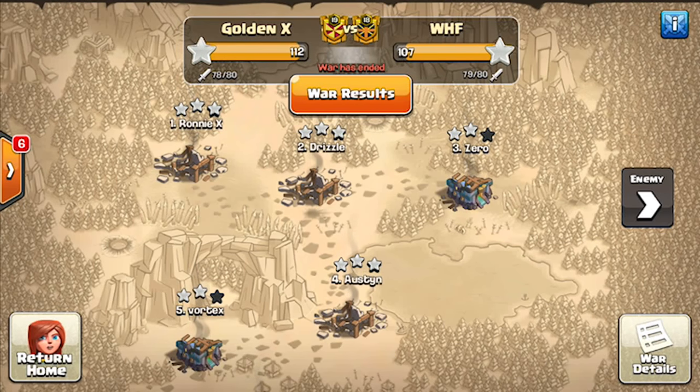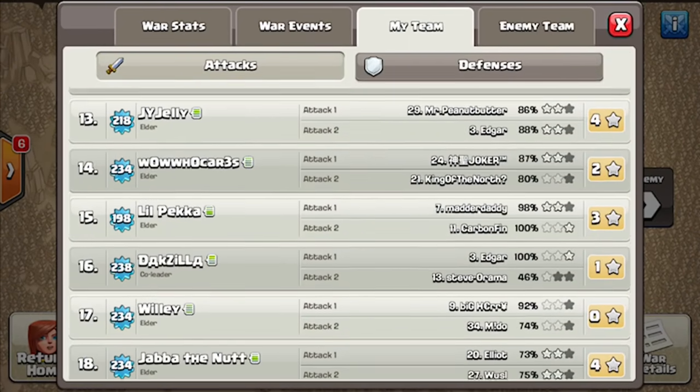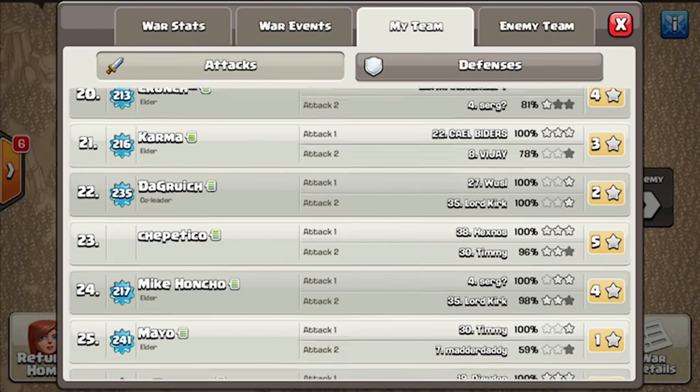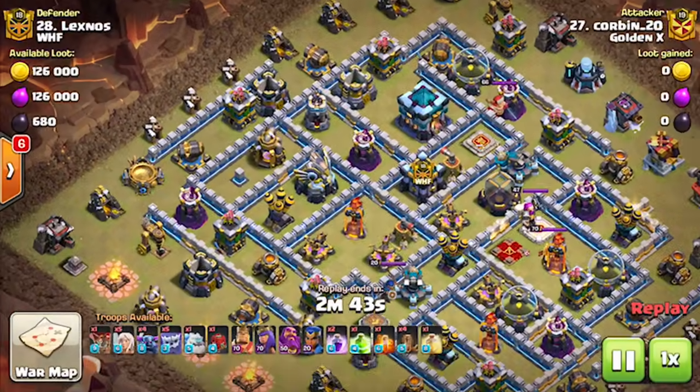Hey, all, what we have here is a clan war against WHF. And in this clan war, what I wanted to showcase is an attack strategy that is extremely powerful right now. It demolishes pretty much any base. And that is Yeti Smash.